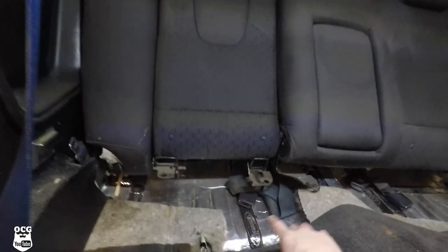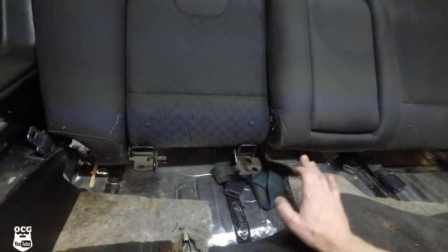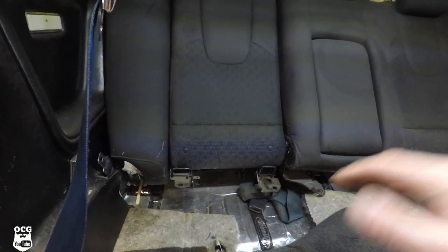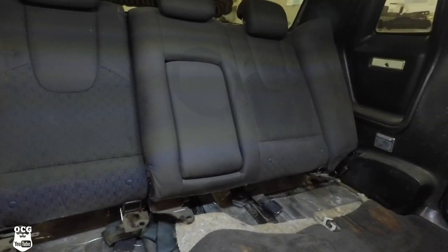And the way that these brackets are is they're on a little bit of a hinge, so they don't want to bend up and mount that way because these seats are meant to fold forward and have a little bit of spring action in them. So that's just kind of wedged into place there right now.